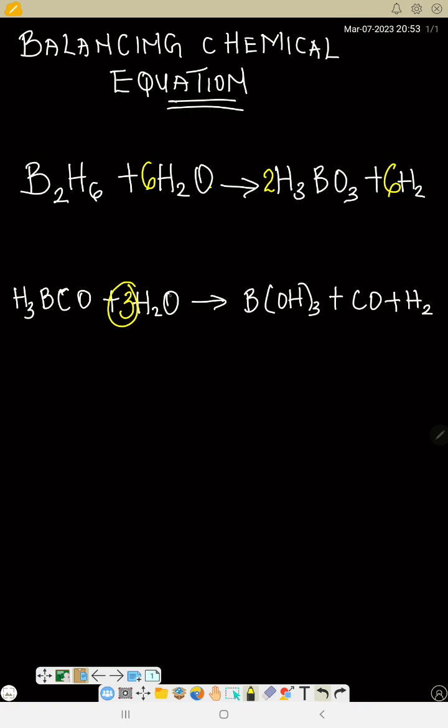If I put 3 here, then oxygen is 3 here, plus this one making 4. But immediately oxygen is balanced, hydrogen is now 3 times 2, 6, plus this 3, that is 9. So since hydrogen is 9, I have to count the hydrogen here also. I have 3 here already, so it remains 6. So I'll just put 3 here, because 3 times 2 will be 6. So hydrogen is now 9.